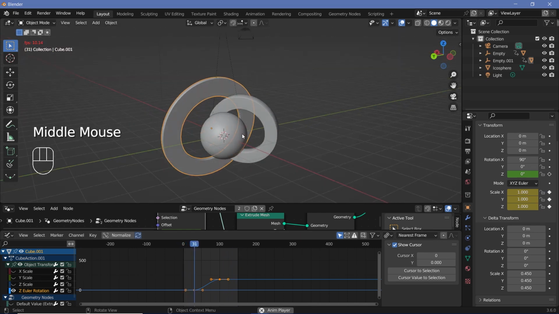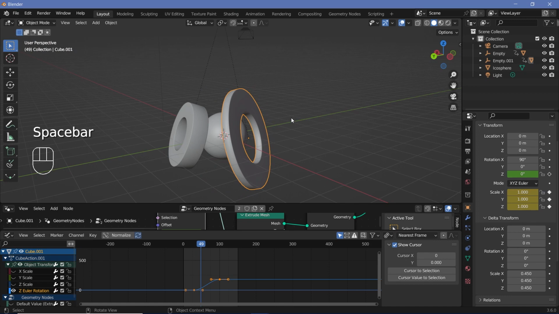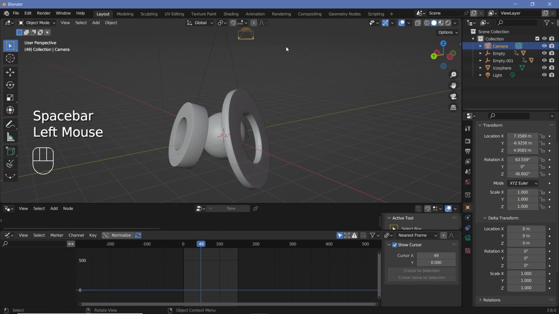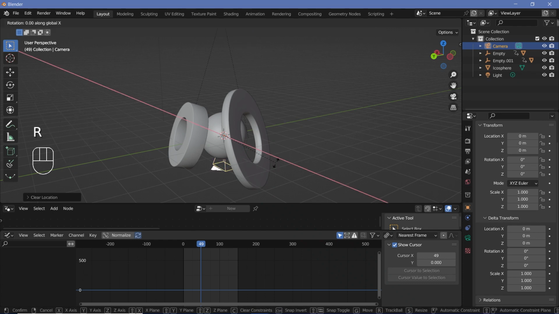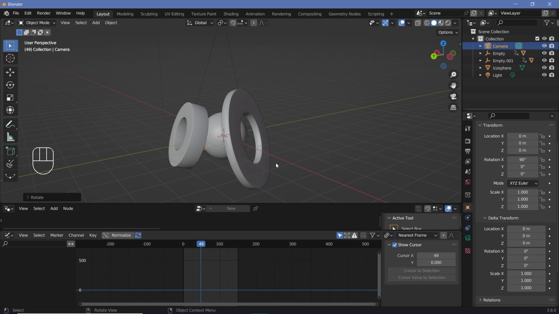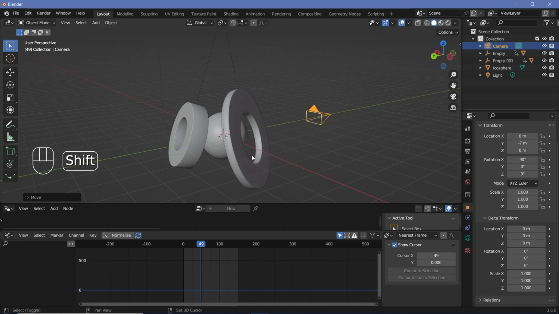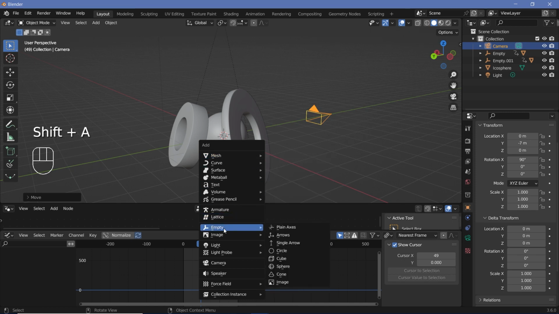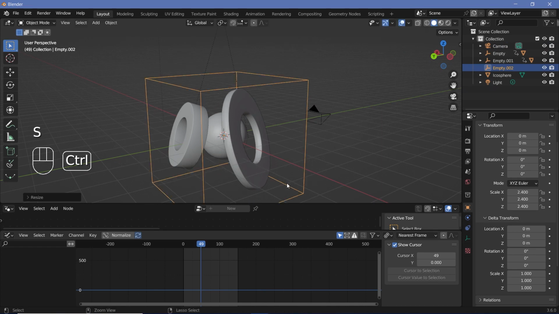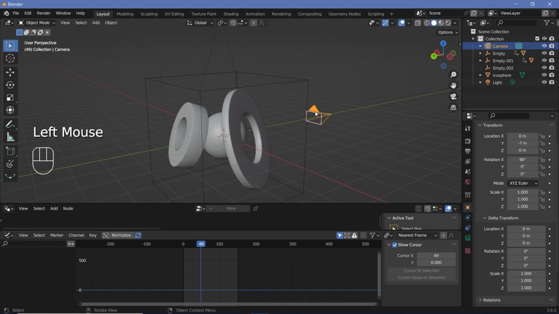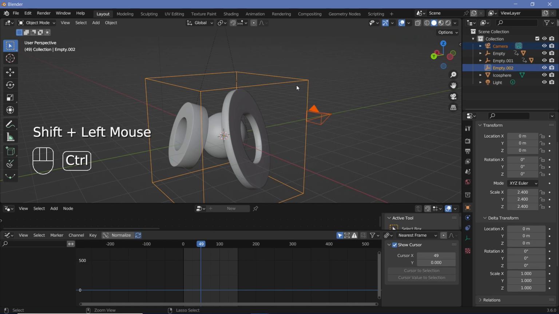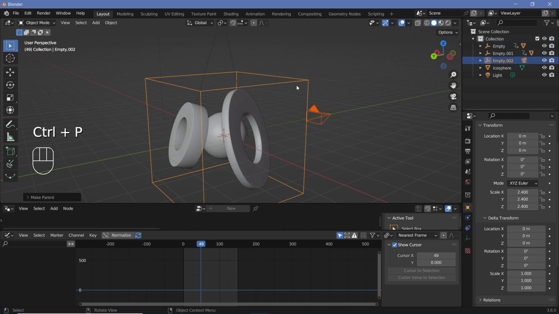Once you're happy with the way the animation looks, you can go ahead and set up your camera. So let's select the camera, press Alt G to clear location, Alt R to clear rotation, and then we can go ahead and press R X 90 to rotate it on the x-axis by 90 degrees. Then we'll press G Y to just move it back a bit, and then we'll press Shift A and search for an empty. You can choose whichever empty you want. For now, I'll just use a cube and I'll scale it up so that it's easier for me to see. Then I'll select the camera, shift select the empty and press Ctrl P and choose Set Parent to Object.